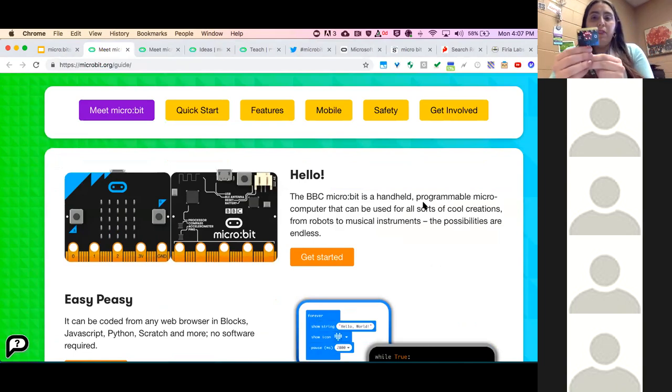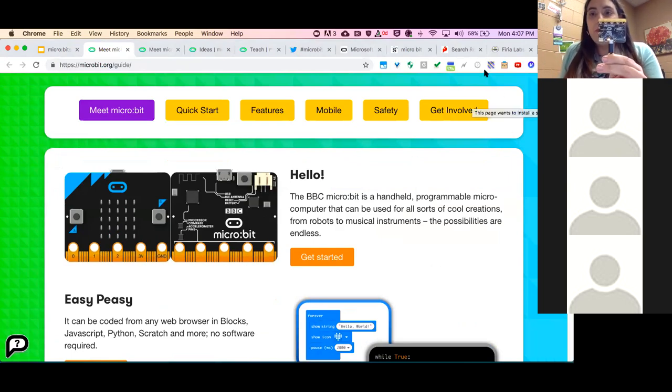To hold that up for you, it's about this big. To give you some perspective, one moment, I'm working with two monitors here. Here's my hand, okay? A normal pen. It's a pretty small device, okay? And this is what a microbit looks like. And the microbit is a microcomputer. It has a lot of features. We'll dig into those in a moment, but it can be used for a ton of different physical computing activities.